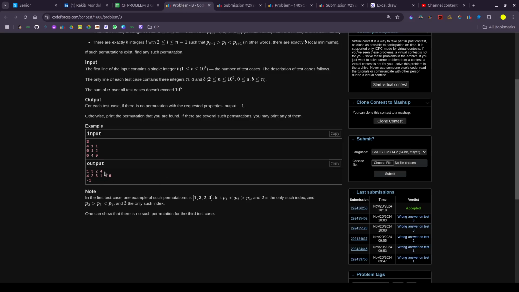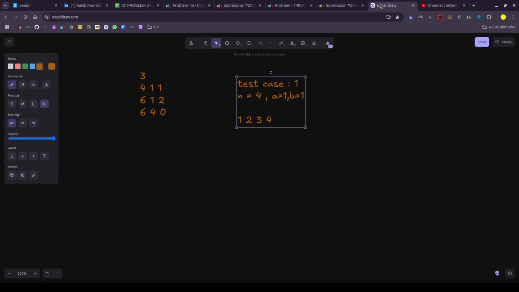So what is the solution for this? This is the solution. The output for this test case will be this.